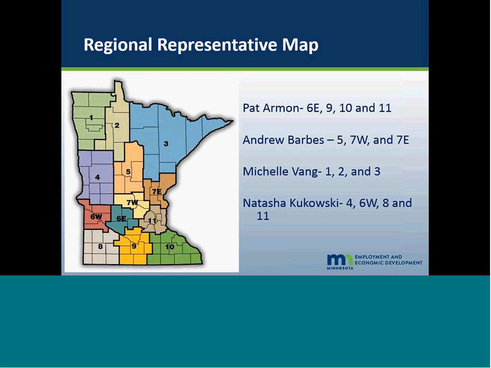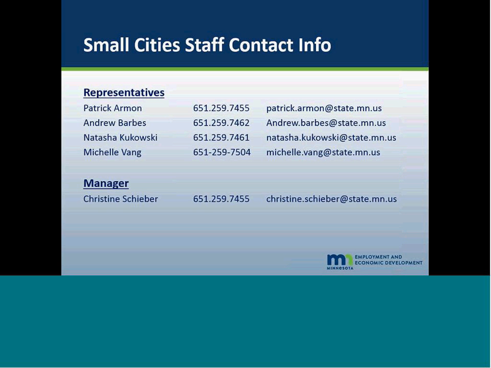Make sure you get a good look at the map. We're going to have some changes coming up in the near future. We hired a new staff person, Michelle Vang, so she'll be taking areas 1, 2, and 3. Myself, Andrew Barbas, will be taking 5, 7W, and 7E. Patton will be taking 6E, 9, 10, and 11. And Asha Kupalski will be taking 4, 6W, and 8. Make sure you check the small city contact info as well. Reach us if you have any questions. You'll see our phone numbers and our emails there.